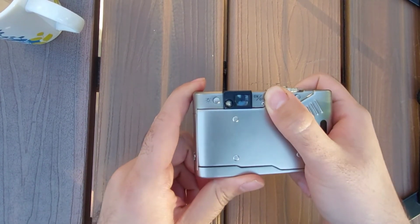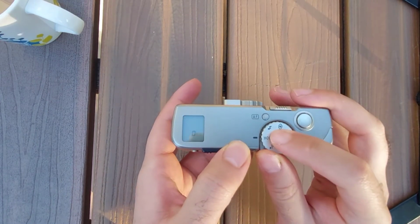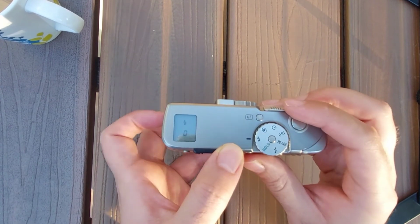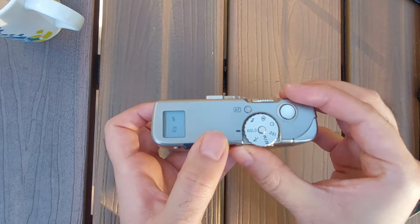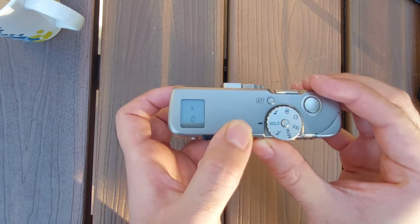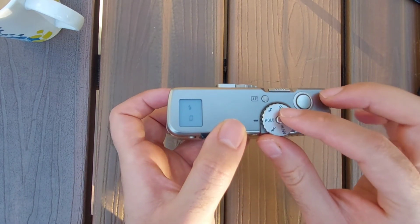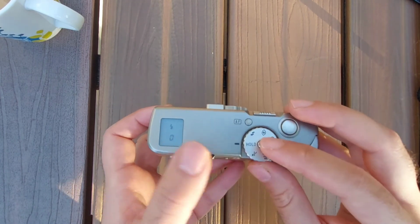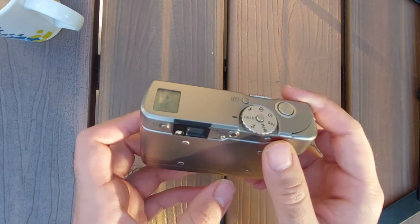One of the premium features of this camera is that it actually remembers your settings. So if I change the flash setting to on, now the flash is on, and I turn off the camera and turn it back on, the flash is still on. A lot of cameras, point and shoots especially, tend to reset their settings every time you turn them on and off. This one, however, seems to remember, so that is wonderful.